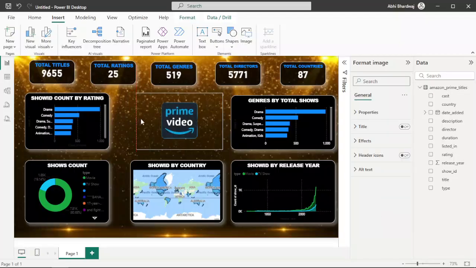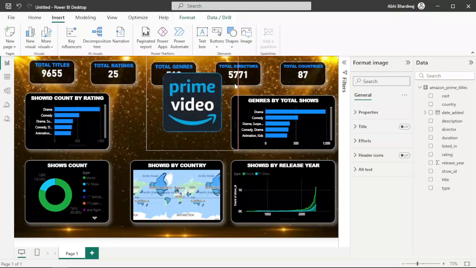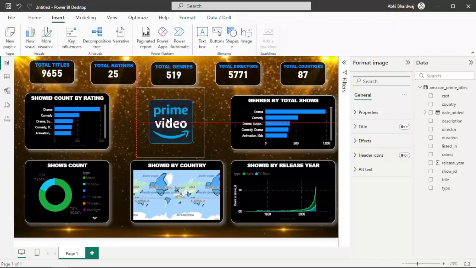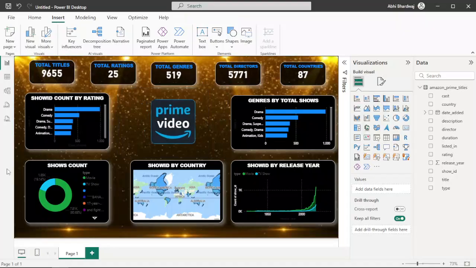Perfect. Let me just stretch it a bit. So finally, I guess we have the desired dashboard.